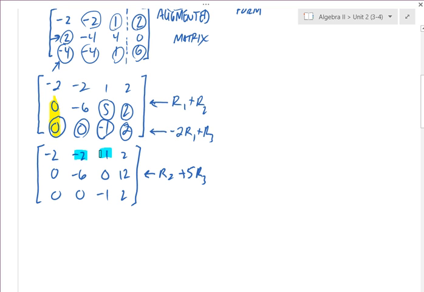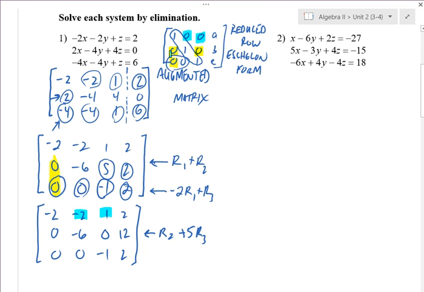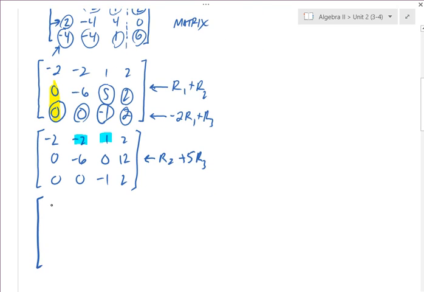Okay, so before I do that, I'm going to make these simpler by changing them into 1s. Notice that we want them to be 1s on the main diagonal. That's pretty easy to do at this step. So leave row 1 alone. Just rewrite it. Now, what can I do to row 2 to change this negative 6 into a 1? By multiplying it by something. Could we just do row 2 divided by negative 6?